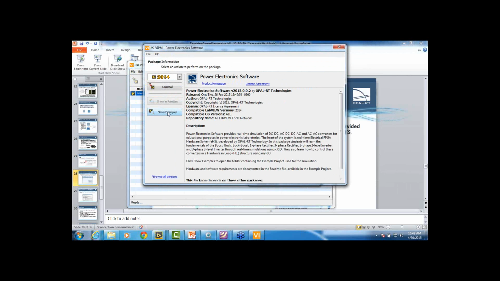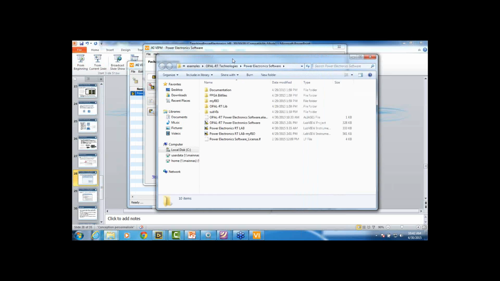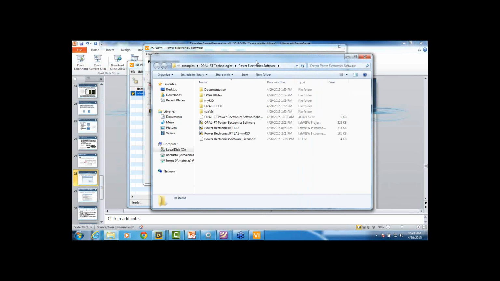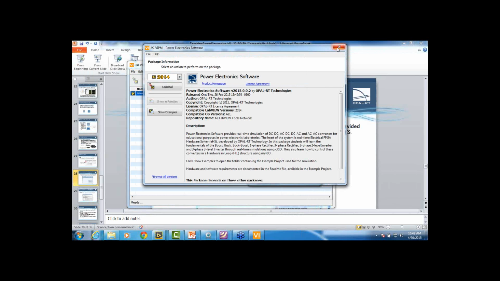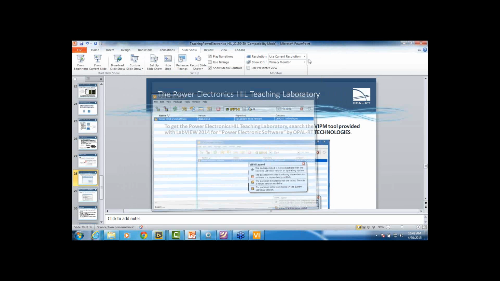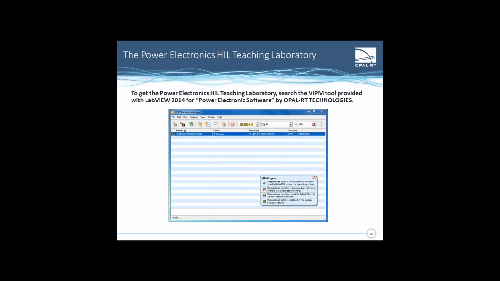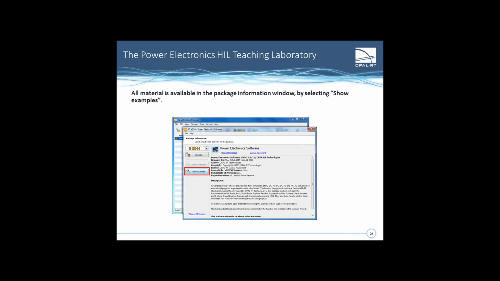So here it's already installed, so if you click Show Examples, you will also see the project I used before. So it's really that easy to install. You just select here and you install it. As I said, Show Example will bring you to the installation folder of the package once it's installed.